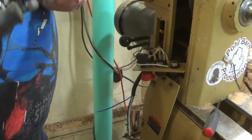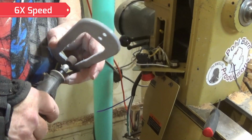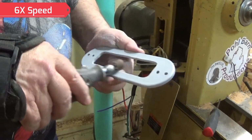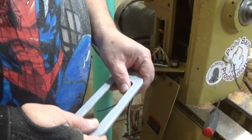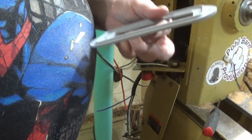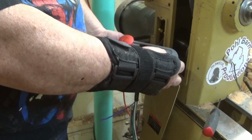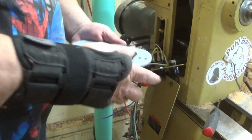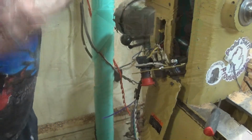So now I'm going to clean it up. And that didn't take long. And that, boys and girls, will do it. See, it don't go through. The holes are in the right spot. Now I'll cut me a piece of mouse pad to use as a gasket around here. That thin stuff, that old thin mouse pad, I got tons of the stuff.